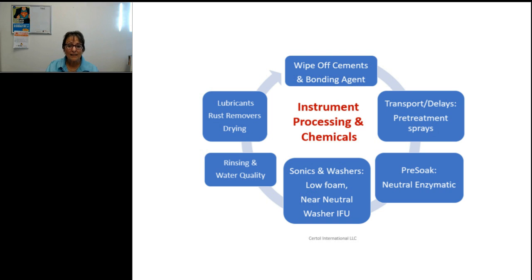The other thing I want to mention with chemicals is I don't care how great the chemical is. I don't care if it has great anti-corrosives in it. If it's something that you dilute with water, or water plain by itself, it should not be used as a soaking agent over 1 hour. If you do this over and over again, eventually water is very corrosive and you will see damage. Do not allow items to soak in water or detergent mixed with water for more than an hour at a time. This can happen in the ultrasonic or in a soak pan. So avoid that prolonged soaking.